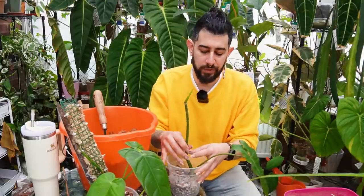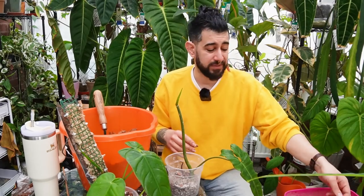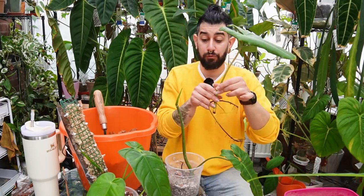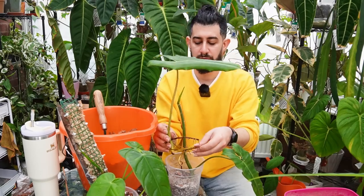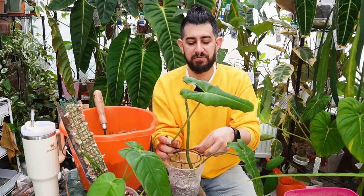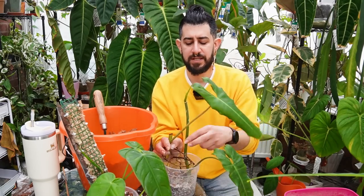This is the irony with some of these plants that I don't care about, and I'm so super like, meh, do what you want to do with your life, basically, tend to do really well for me. The ones I really care about, generally, out of spite, they will just die on me, for no good reason. They're like, no, we do not have the willingness to live.